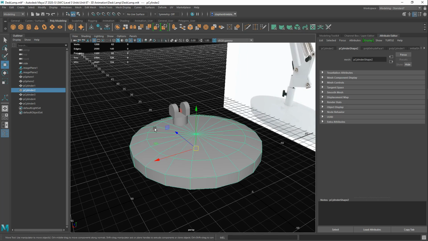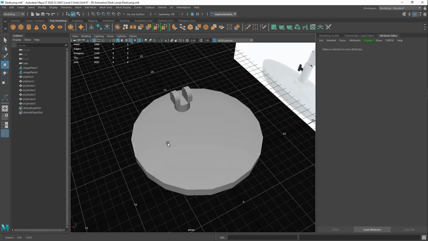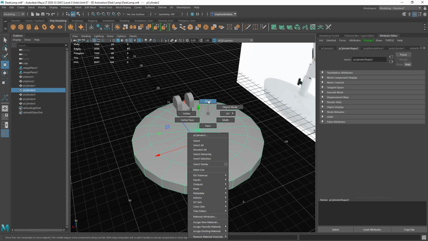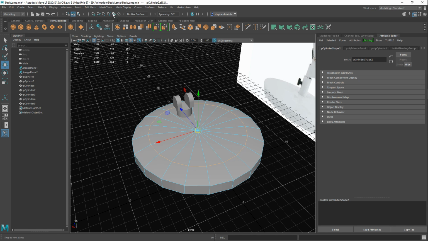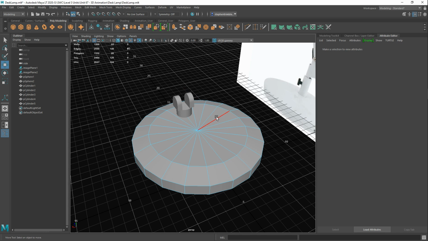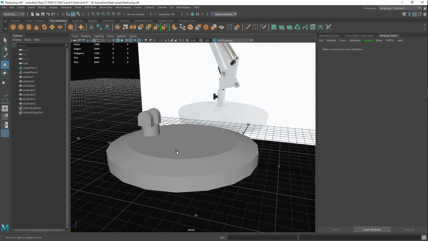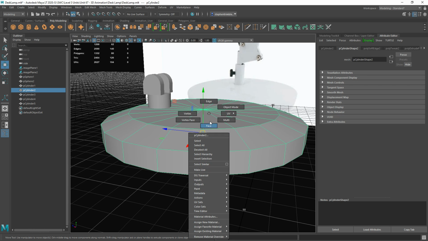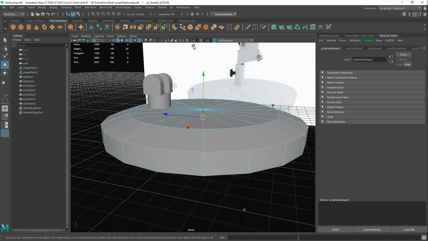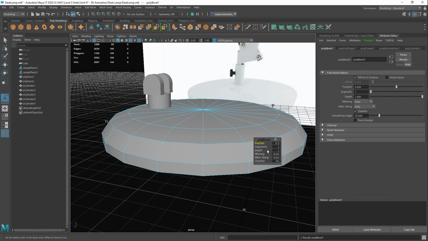That looks okay. What I need to do is harden the edge on the top, so I need to harden this edge, so mesh display, harden edge, and then I'll see that there as well. Next thing then, what I can do is double click in here and bevel. I'm not going to bevel too much.